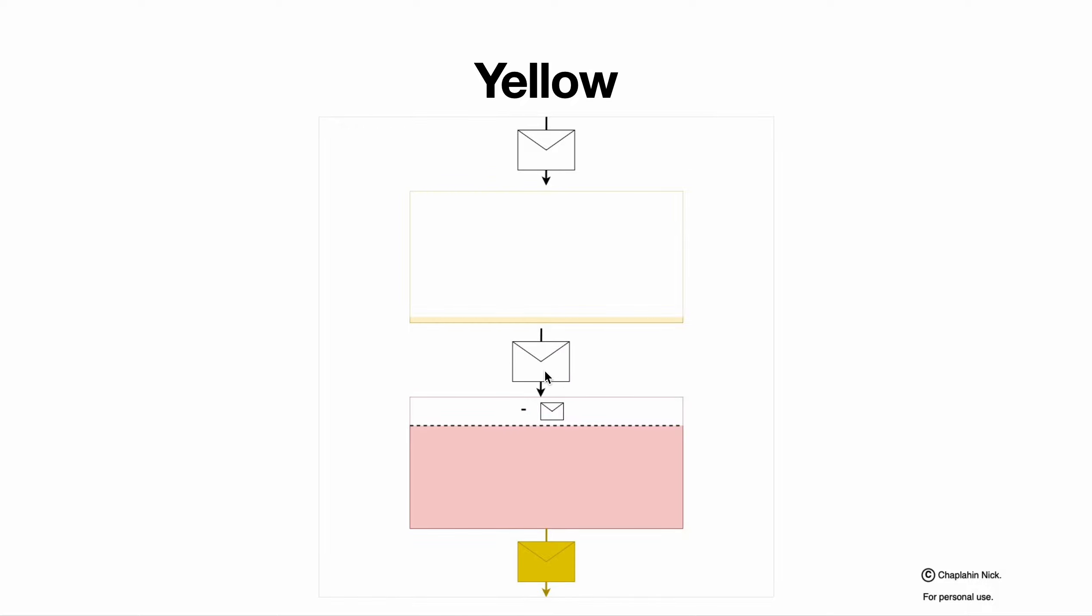Until there is enough value in the red threshold to be decremented according to received packet, packet became yellow. Until there is enough threshold in the red threshold, packet is yellow. And only when there is no enough value in both yellow and red thresholds, packet in traffic became red.